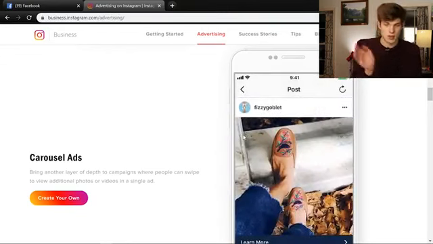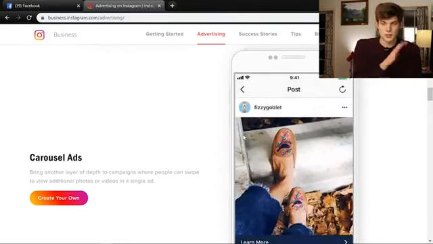And so you can make this carousel ad where it is within the feed and it is photos, but they can swipe and see a number of different photos, different perspectives. So this is something that can be very effective as well, and it is one of my favorites. It's the one that we would likely use most often in a lot of cases.